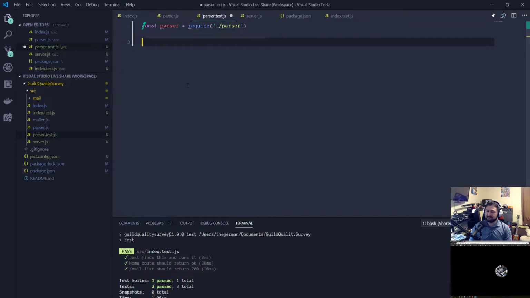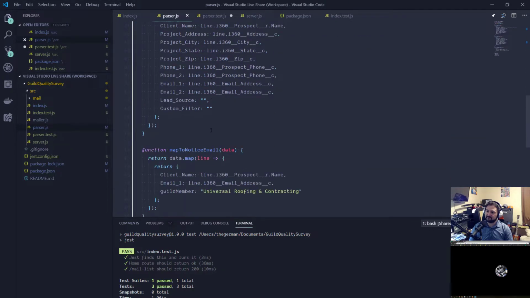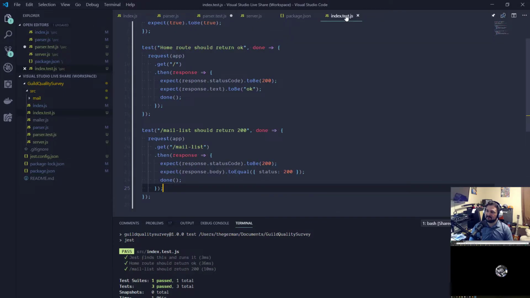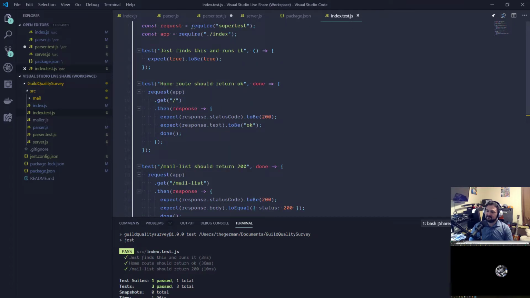Yep. And then let's see what you export out of parser. So just these functions, right? That is correct. Then in the index test, the syntax is test, a description, and a function.